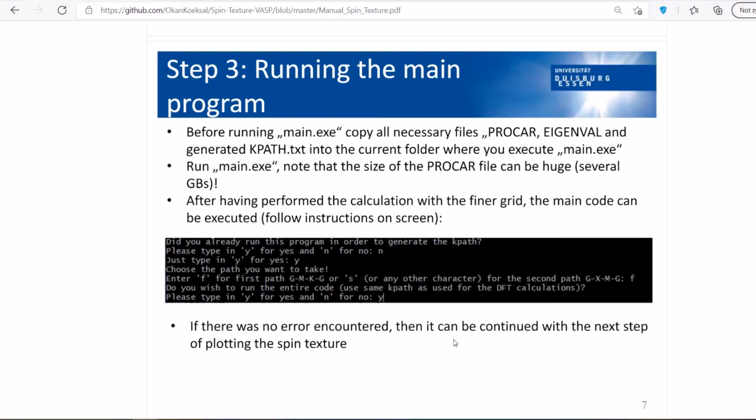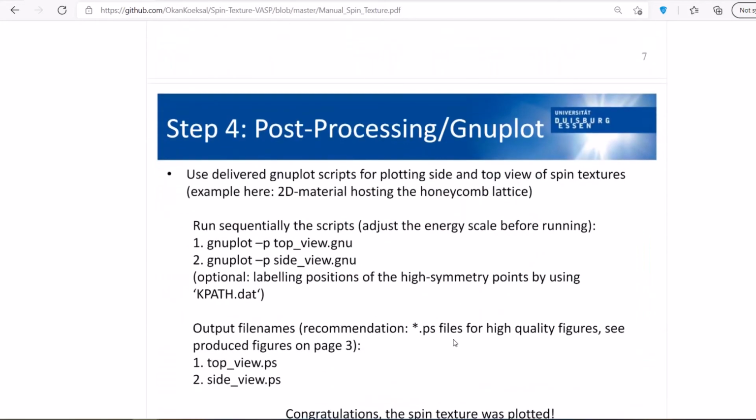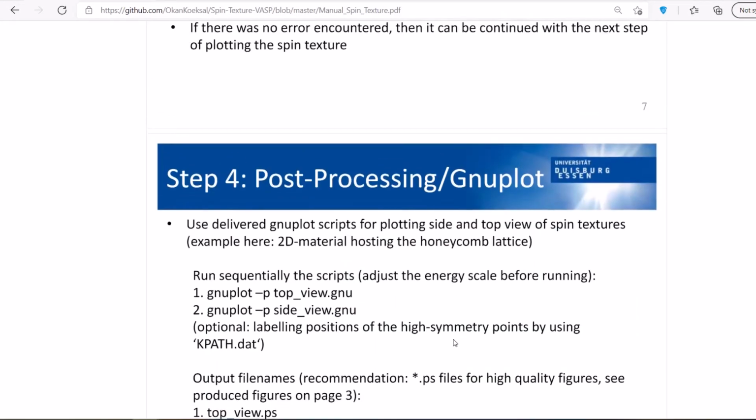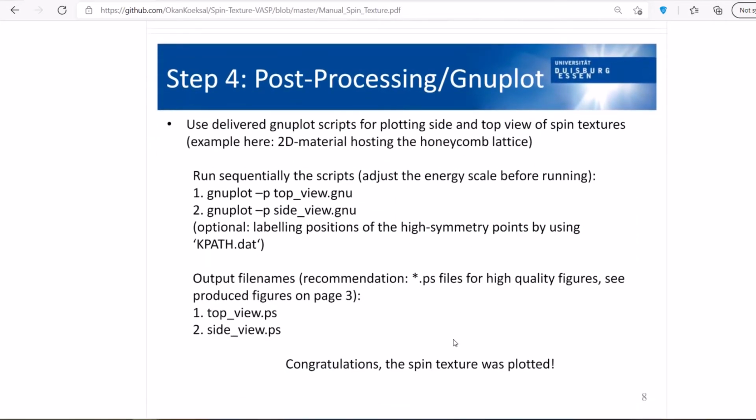This would be the last step, post-processing using the GNUplot scripts. In this tutorial, we will take a look at the side view plot, so we will employ the side view GNUplot script.